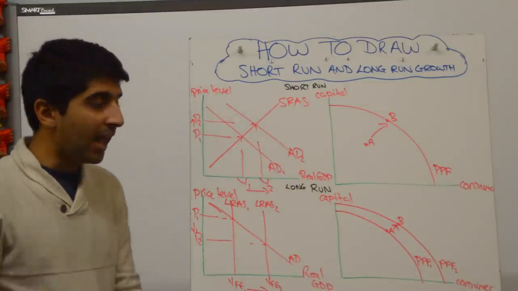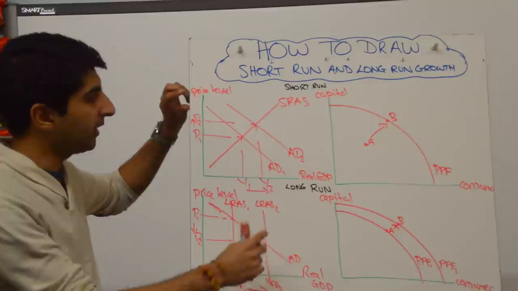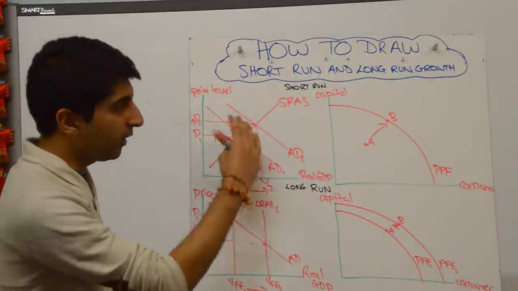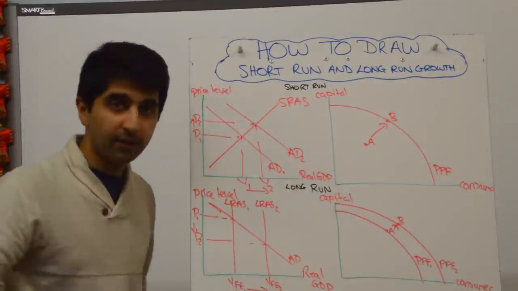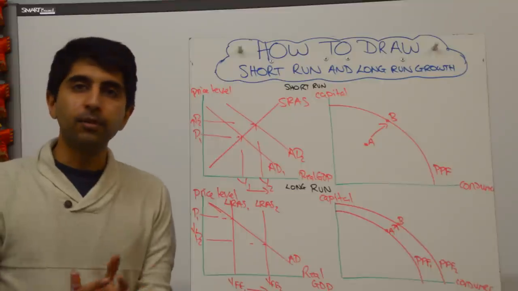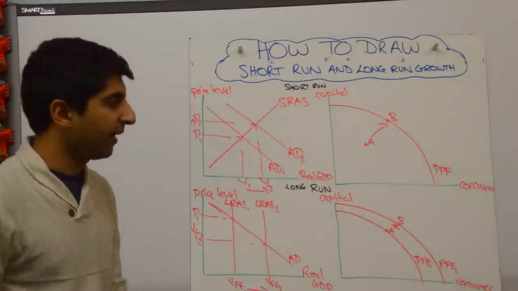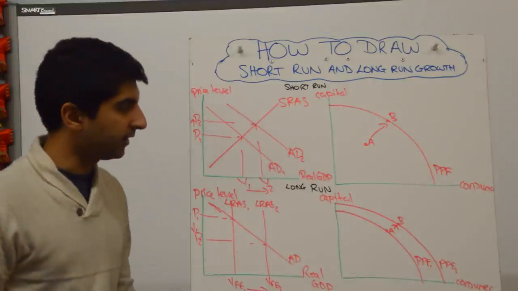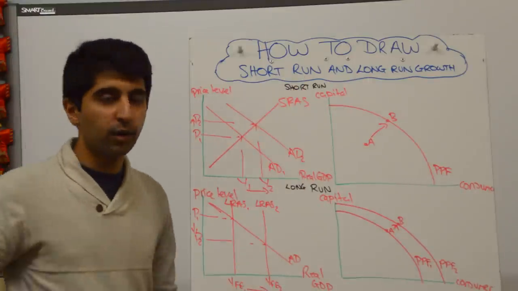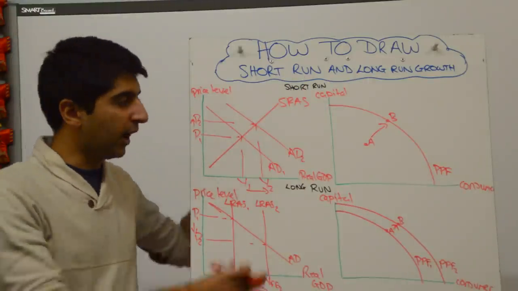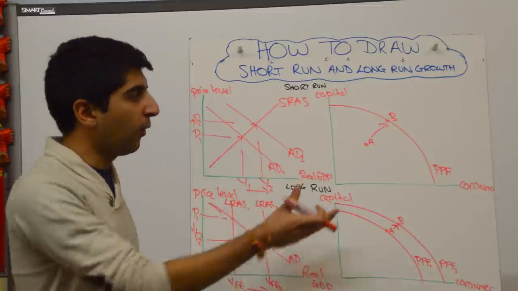Then you must check. Have we labeled your axes? Yes. Have we labeled all of our curves? Yes. Including our PPFs? Yes. Have we labeled and shown our equilibrium very carefully? Yes, we have as well. Very nicely done. So that's how you can show short run and long run growth using either the ADAS model or a PPF.